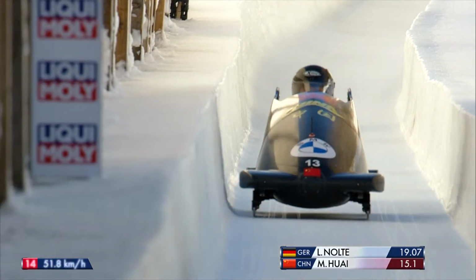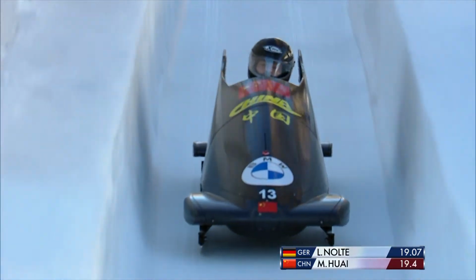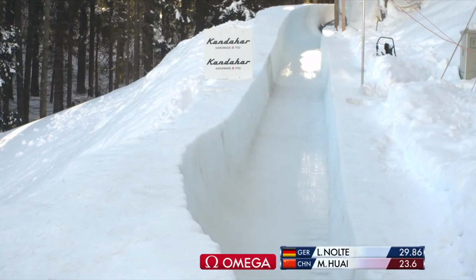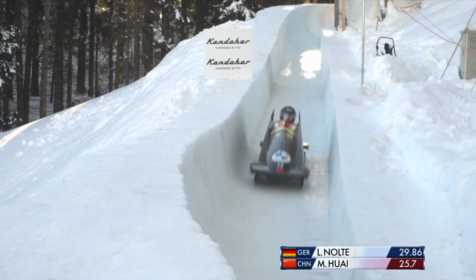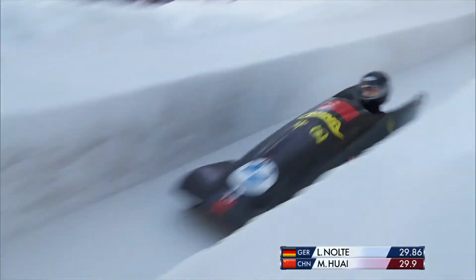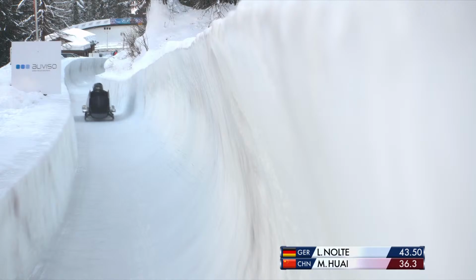It's always a question as to whether you allow the sled to rise up and down there and risk not hitting it right and skidding, or you try and slide around underneath it and risk skidding. The risk is always skidding. Doesn't really seem to make much difference which way they try. Inevitably, sooner or later, everybody's going to skid.